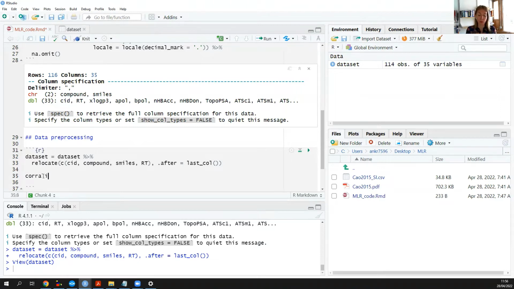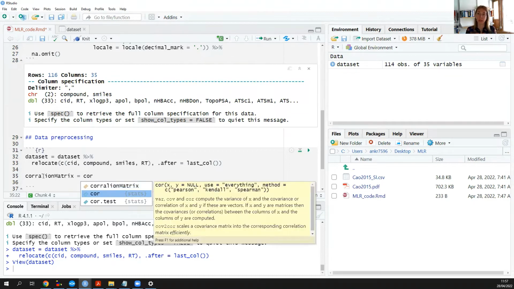I am going to call this matrix, where we will have all the correlation coefficients, a correlation matrix. And we can obtain this by using a function cor from the statistics package.